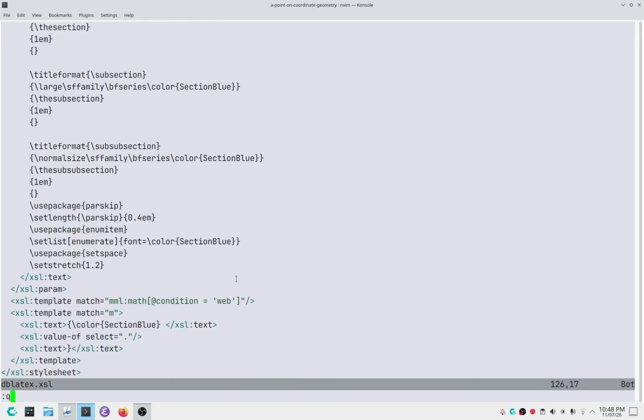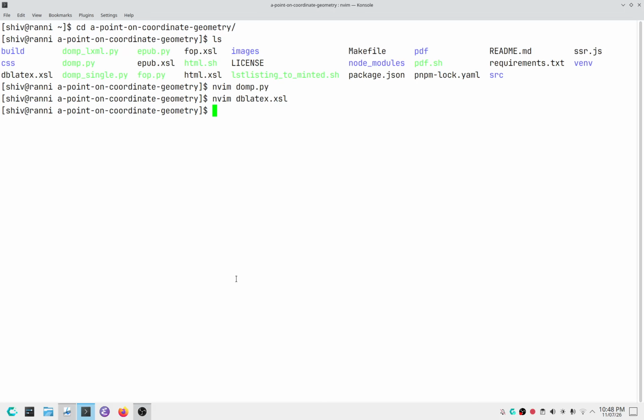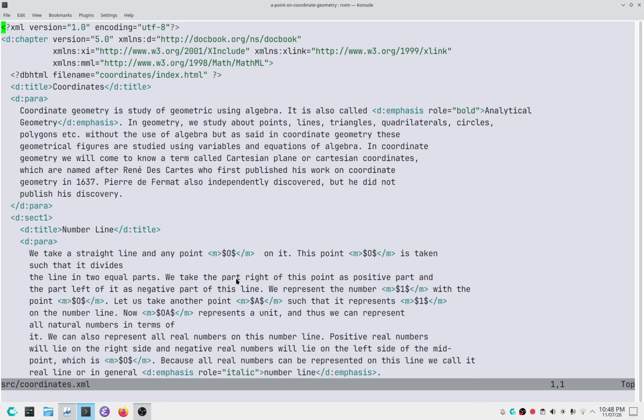So you will see what the M tag does here is, if you look at the src say coordinates.xml, vi is not installed, so let me show you, this is a match tag. It will take this content, these three characters, and put left brace, color, section blue, and then this text followed by a closing brace. So it will be highlighted with green color and math mode in LaTeX, because LaTeX will take dollar as math.